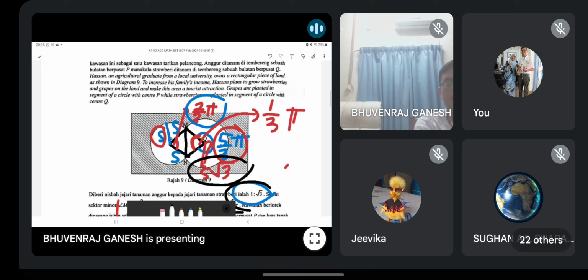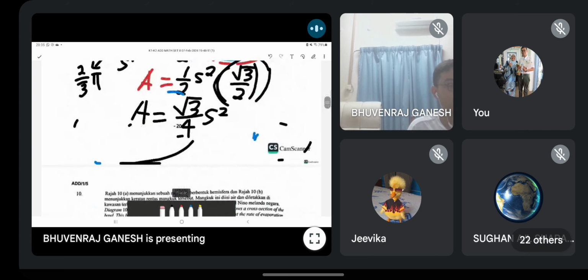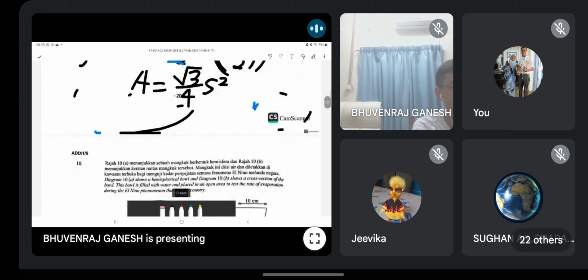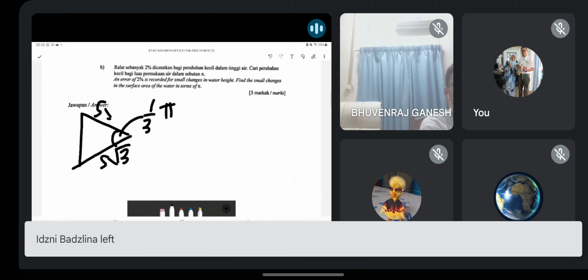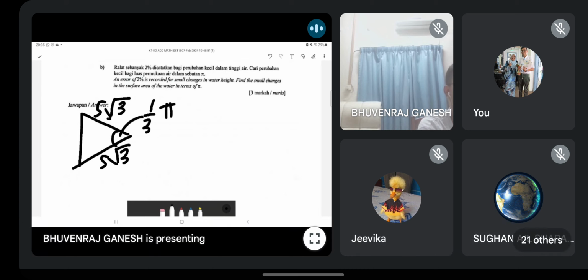Okay, based on this ratio, S sub 3. So now you can count and see. So now for, wow, so fast space finish. Never mind, I draw down here first. Okay, so for the second triangle, it looks like this. So this one is 1 over 3 pi. This one is S sub 3. If you want to write sub 3 S also can. It's the same thing. So the area is half S sub 3 square.